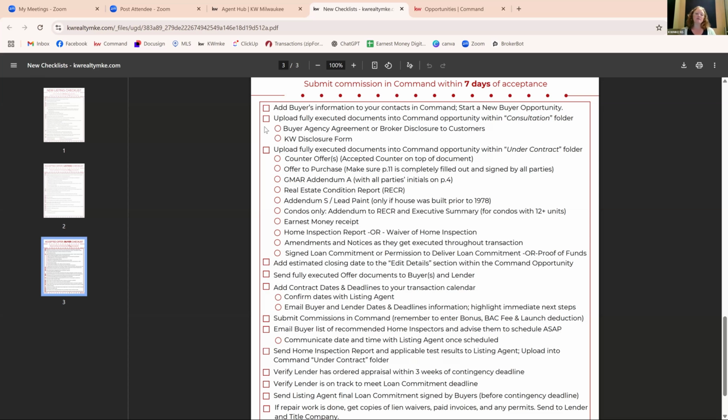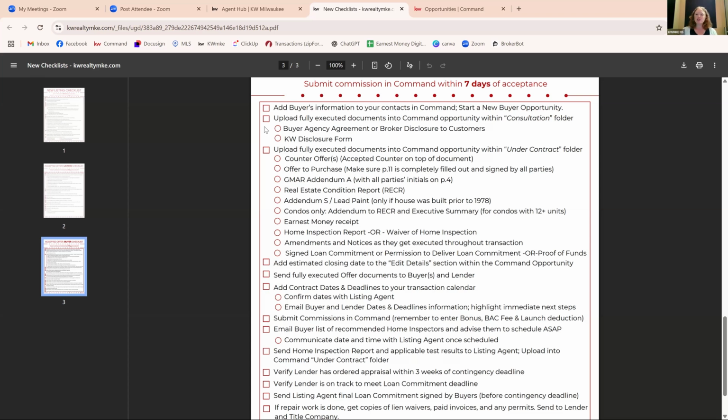Things like underground storage tanks and what to do if you encounter one on the property. If you don't have that language already in the offer, then it leaves a lot up to negotiation with the buyer and seller to handle the underground storage tank. Whereas if you had just attached the GMAR Addendum A to your offer, it would already be clearly written as to what needs to happen with the underground storage tank.